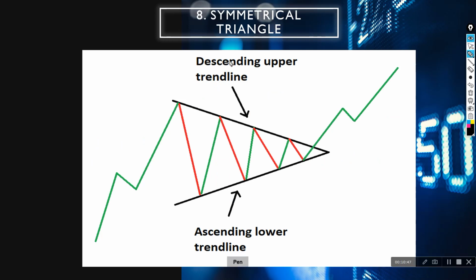Moving on, we have the symmetrical triangle. Please note, symmetrical triangle can work both in terms of bearish and bullish. The main reason is it can happen in an uptrend. I'm sorry, let me just go ahead. As I said, it can happen in both uptrend and downtrend. And what we can see here is that there will be equal or symmetric highs and lows. So you have this high also decreasing, a descending high, and then an ascending lower trend line.